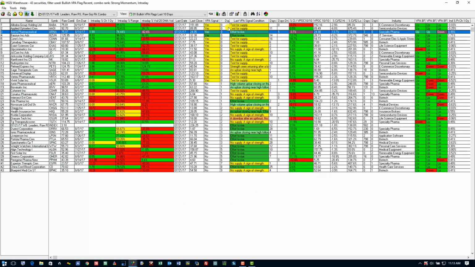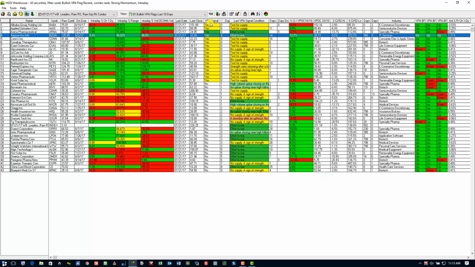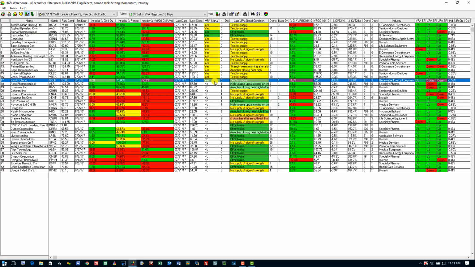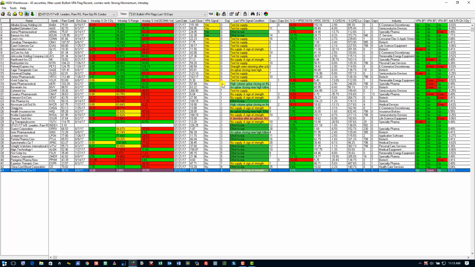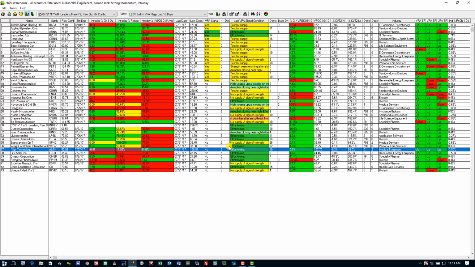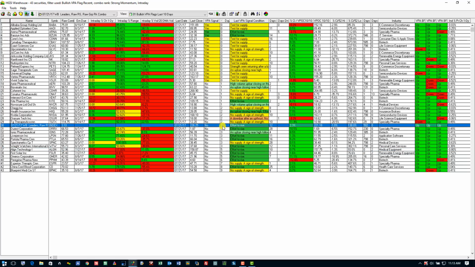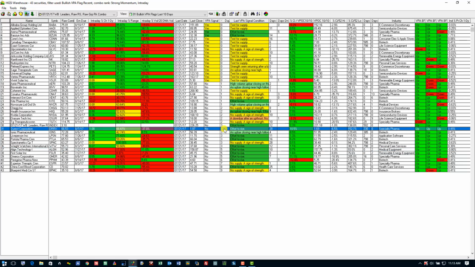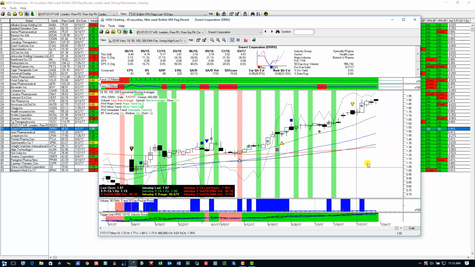Anyway, these are stocks that are generating VPA flags today. If the VPA signal is yes, that means that there is a signal today. Where it says no, that means that the signals are in the past. And we can look in here and see what the last VPA signal condition was. I'll just run through some of these going back 3 days. I have not looked at these, so we're going to see what happened.